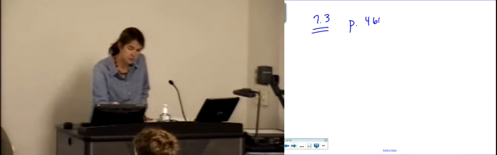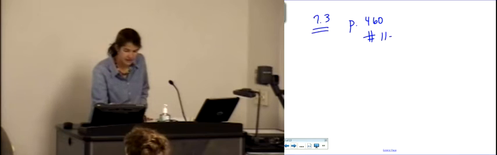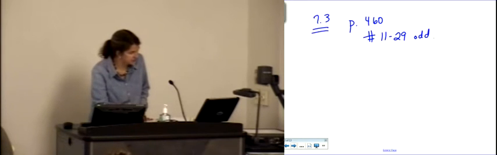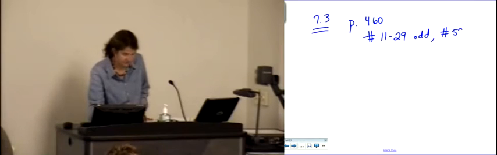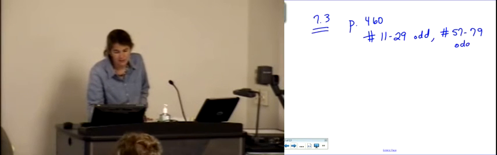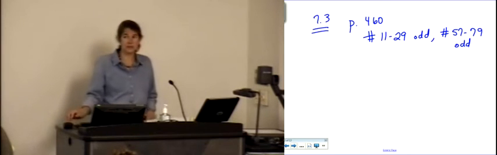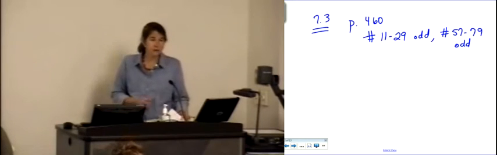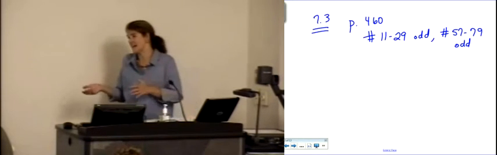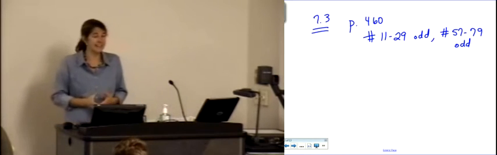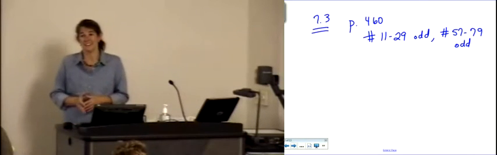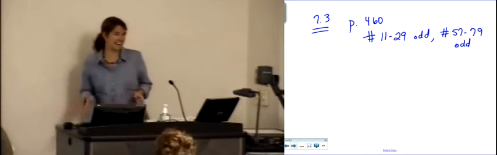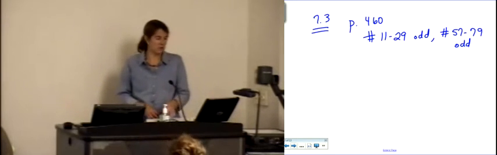Here's some problems you can practice with from section 7.3 over on page 460. I highly recommend you do some practice here on 11 to 29 odd and 57 to 79 odd. And we'll see how that goes when you come back in on Thursday. And on Thursday, we'll be going into section 7.4 on trigonometric identities. And you're saying, well, we already did identities. We're going to see some other things about identities. You'll want to be here for that, okay? Well, you might not want to, but you need to. So come back Thursday, and we'll work on that then.